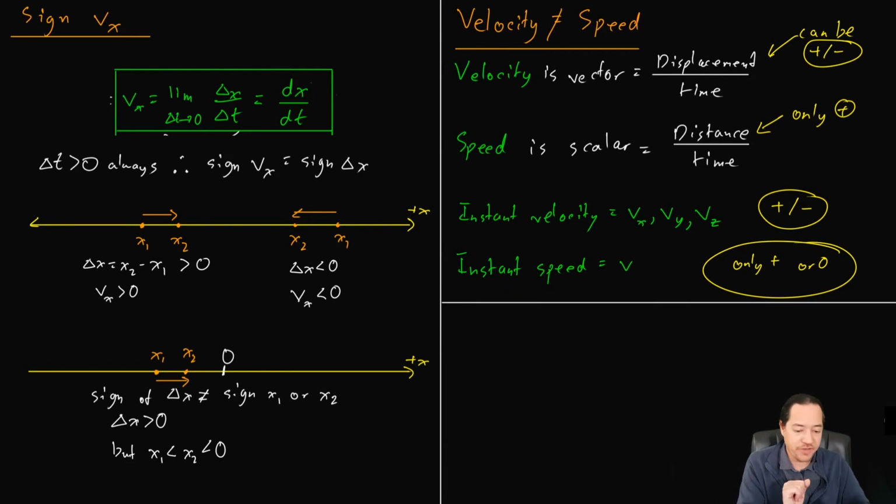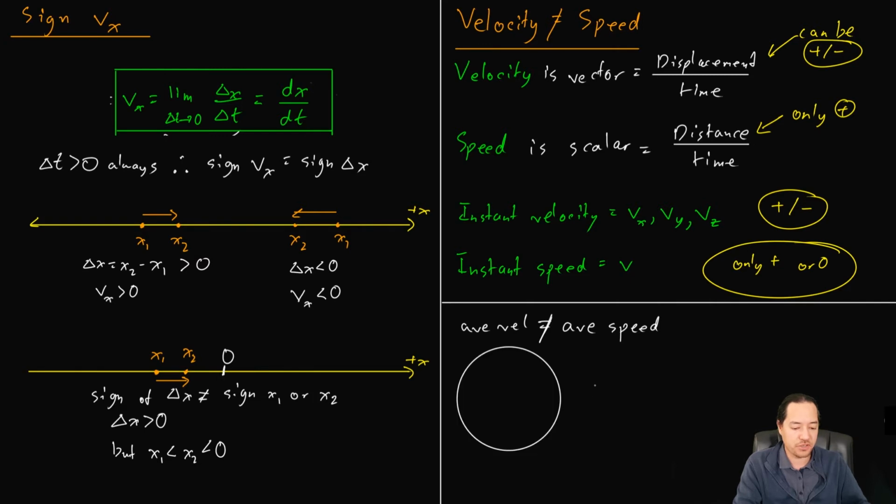Now, the other thing I want to talk about is this difference between average velocity and average speed, because these are also not the same. Now, unfortunately, there's no simple notation, but if you write out average velocity or average speed, you'll see what we're talking about. As an example, let's say that we have a circle.